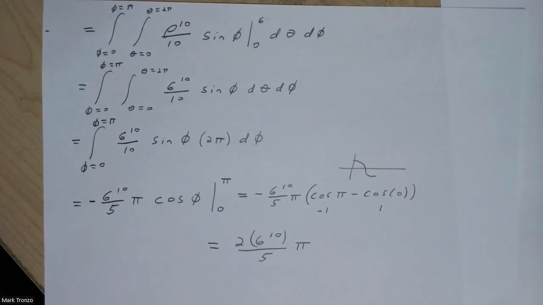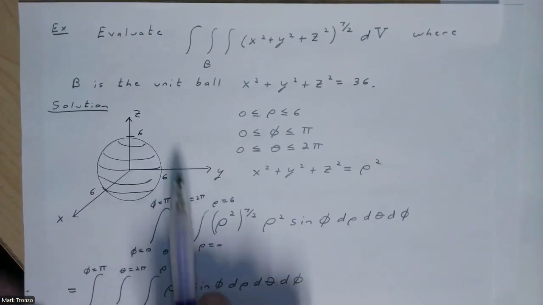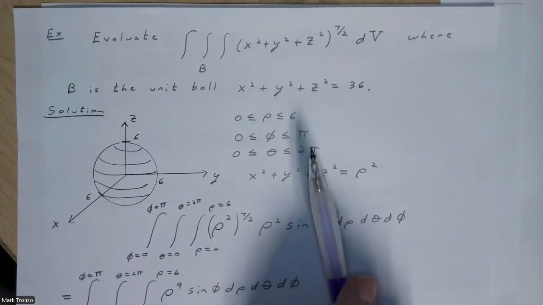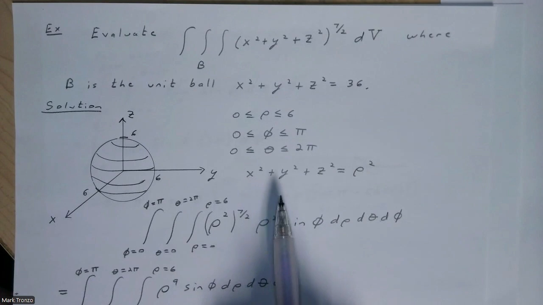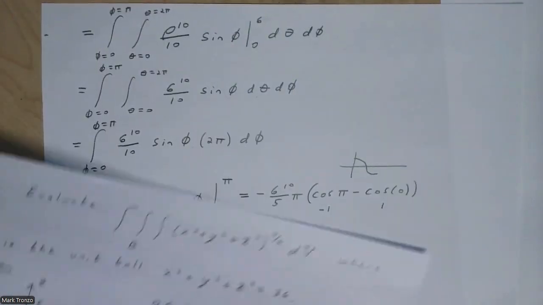That's our answer. So this is a pretty simple problem, although this would have been extremely difficult, very horrendous even, if we were to try to do this in Cartesian coordinates. But by switching to spherical, we were able to describe everything for a sphere real nicely using spherical coordinates, and it made this integral very, very simple.